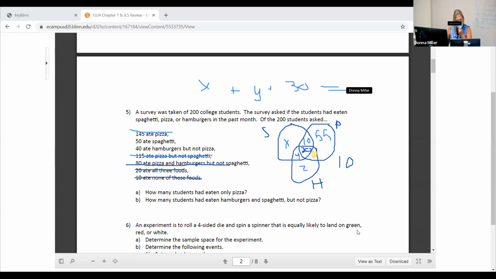All right, I'm going to label this for you guys. I have some overlap, so what I'm going to do is start labeling stuff. All right, so on this diagram, I don't know these three things. I call it X, Y, and Z, right? Okay. It told me that 58 spaghetti, so that means all of this has to add to 50, right? So I know that X plus Y plus 20 and 10, that's 30, equals 50, right? So X plus Y has to equal 20. Hold on to that thought. So X plus Y is 20. Now that would be spaghetti. So I'm going to type it up here.